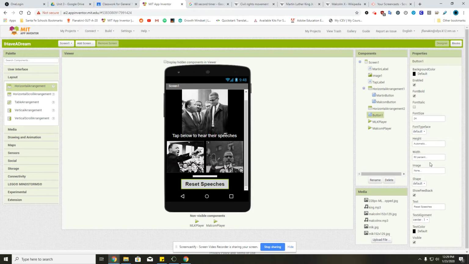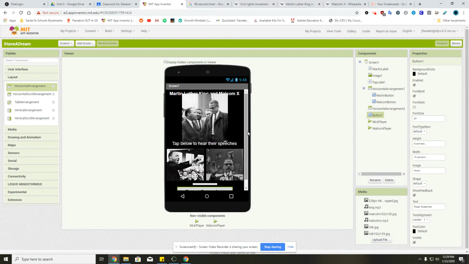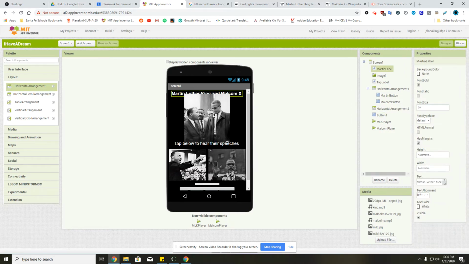It looks okay here, but on the tablet, we're having some trouble here. 70. All right, that looks good. So far, everything I've just done looks pretty good on the tablet. I know this looks cut off. Don't worry about it. The tablet looks okay. That's one thing you have to get used to, is that the way this looks on the computer is a little bit different than the way it looks on the tablet here.